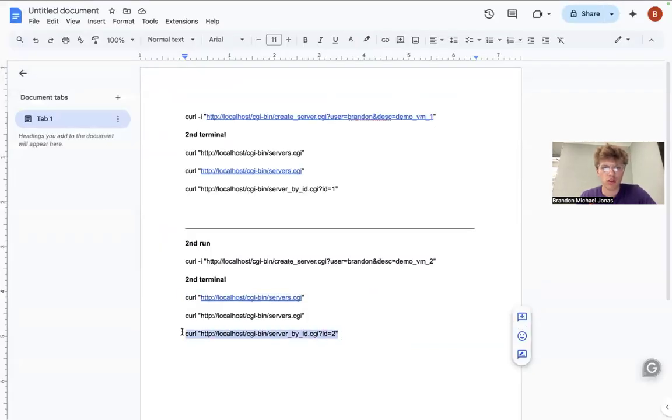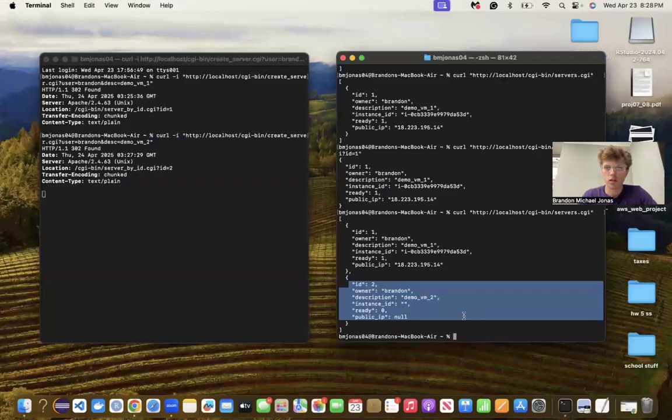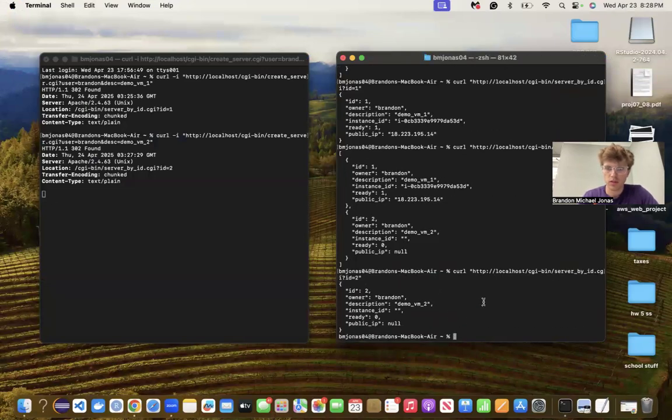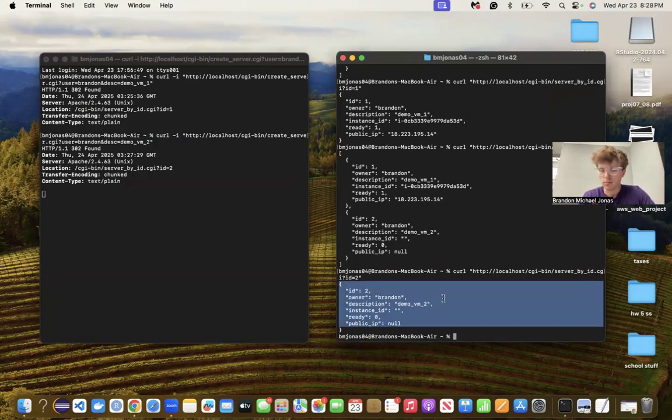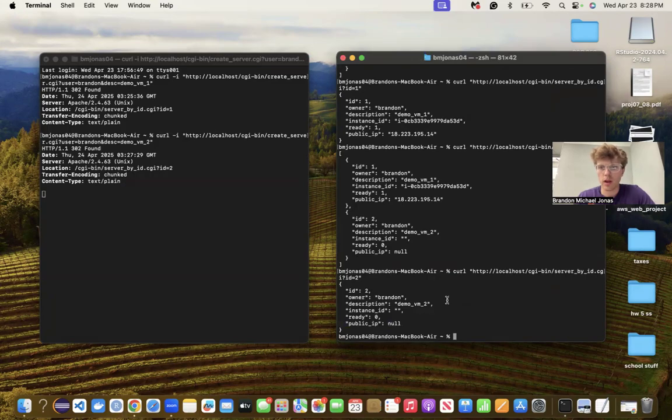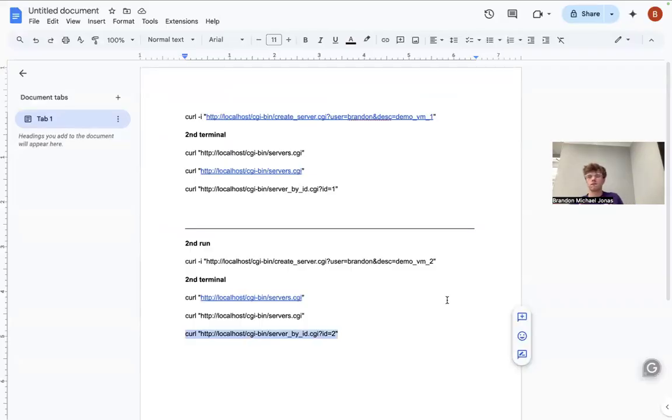Oh, and I can just demonstrate this. Again, it just takes the ID. So it's only displaying number two. Not ready yet. Still waiting. I think I put a sleep in there because it was going too fast, but I may have put it at 15, 20 seconds or something like that. I may change that when I put in the code to 5 seconds so it doesn't take as long.